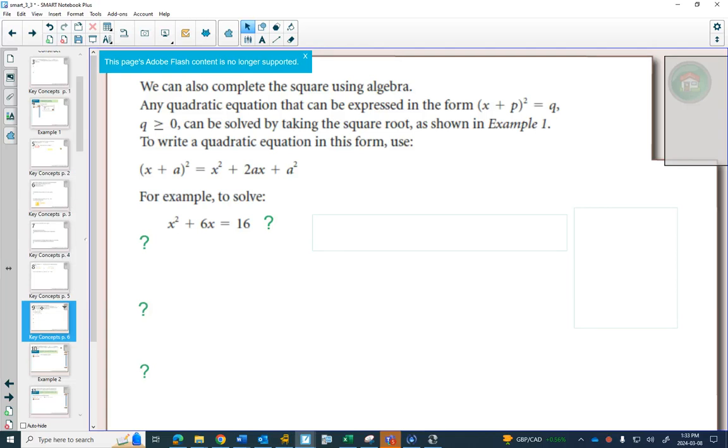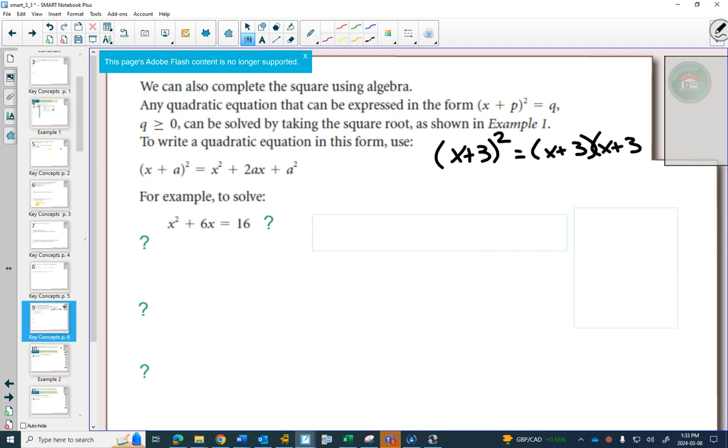And we're going to learn something called completing the square. One of the things that we notice is that sometimes if you have something squared, like x plus 3 squared, and you multiply it out by doing x plus 3 times x plus 3, if the numbers are the same, does it make sense that you would have x squared here, 9 would be your last one for sure, and in the middle you would have 3x plus 3x twice, 6x.